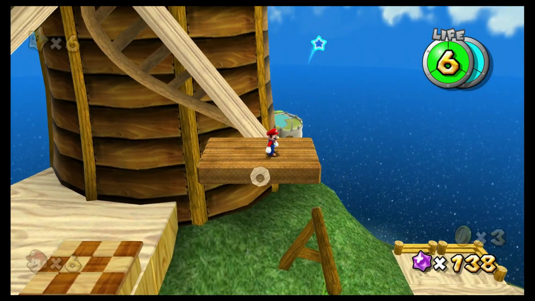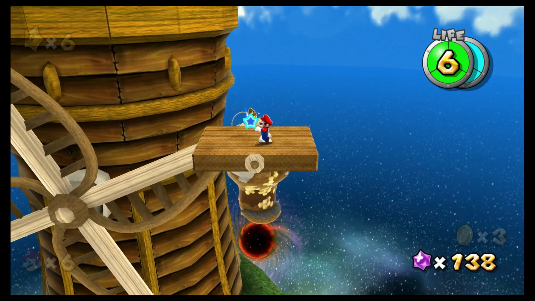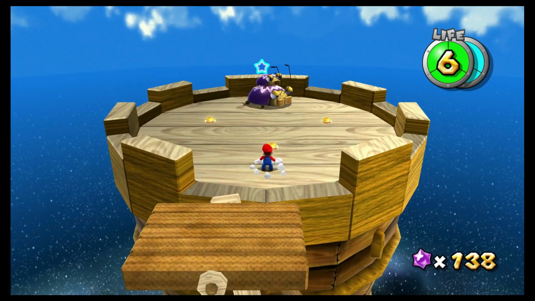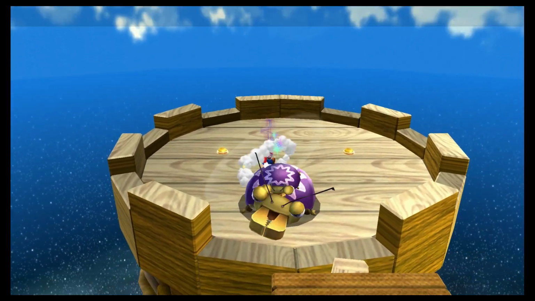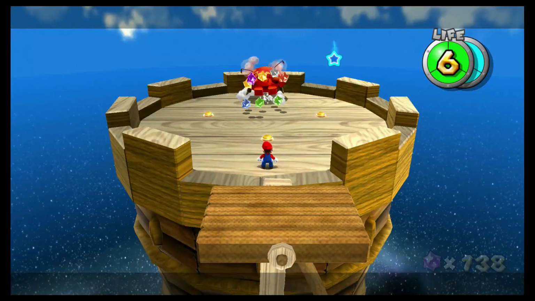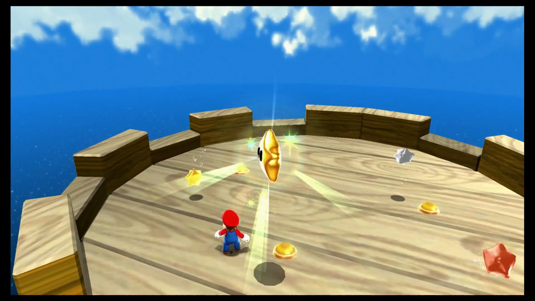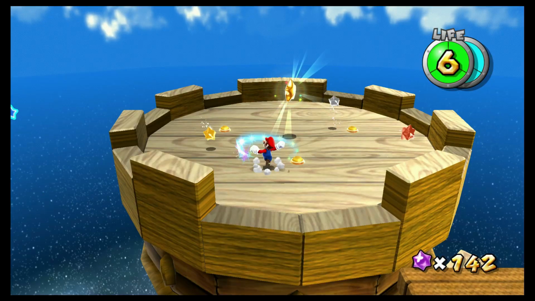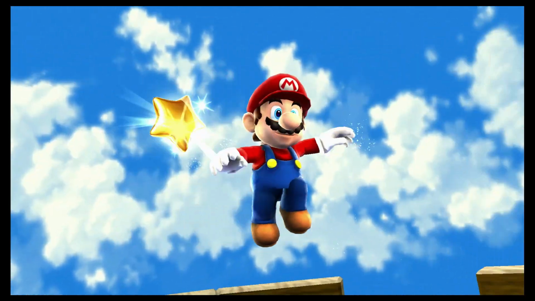Just heading up the windmill to what was it? Oh, the boss arena. That's why I was like, what the hell are we doing anyway? So this here is the boss. It's a baby and their mother, and we killed the baby. I am so sorry for your loss. That's it. That was a boss, but it was just a normal enemy at the same time. But anyway, we got a star.